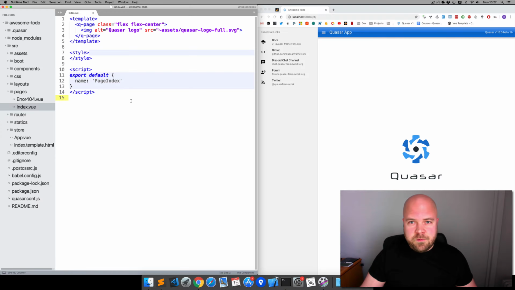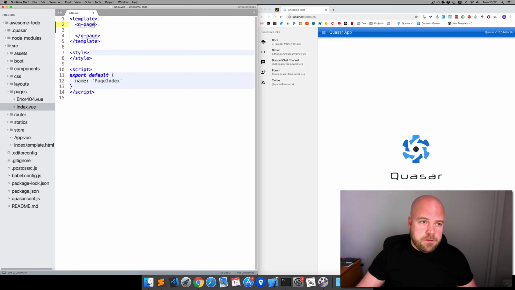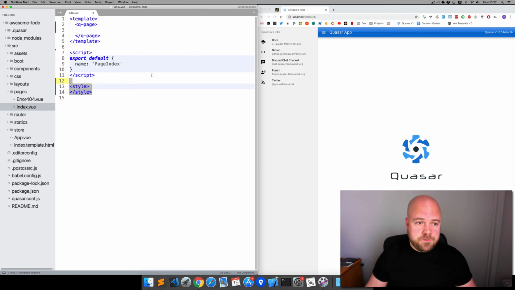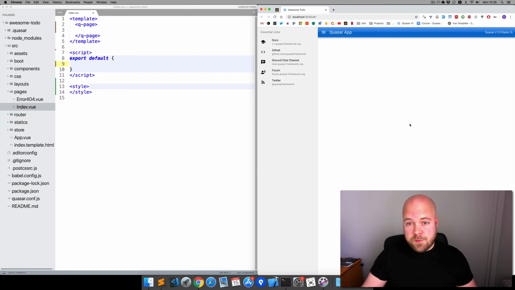So let's get this page ready for us to start playing around with some Vue.js on it. First of all, let's get rid of this image, and we'll get rid of these classes. This style section, for some reason it's in the middle and it's typically placed at the bottom, so we'll move that down to the bottom. Then within this script section, I'm going to get rid of this name element because we don't really need that. Now if I hit save, you can see the image has now disappeared.